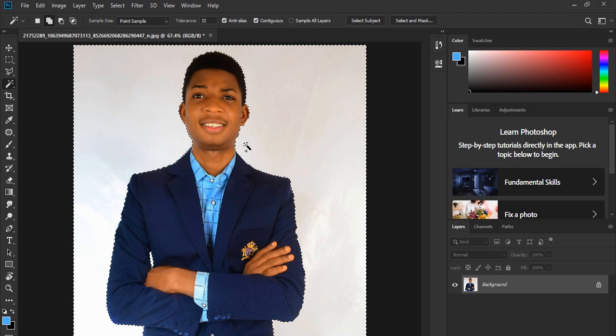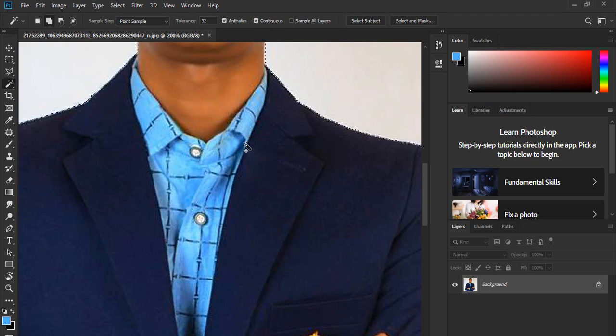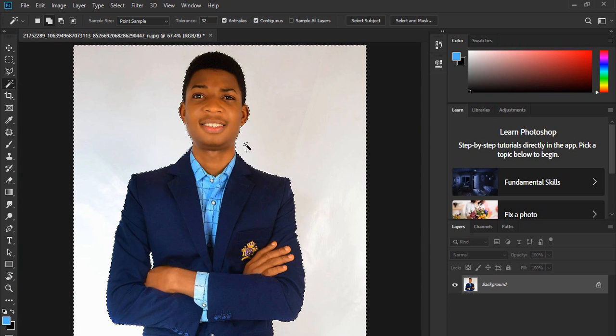Now, once you are done with the selection, make sure you check all the edges very, very well, so that it's not picking some part of your image. If you have an issue with your image, this image may not work exactly like your own image, you may be having issues. If you have a selection like this, for instance, let's say I want to change this background to blue.